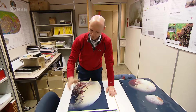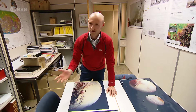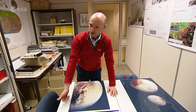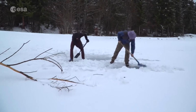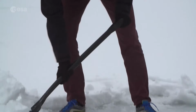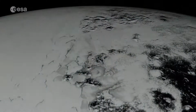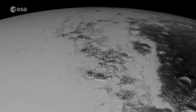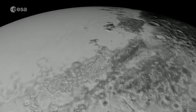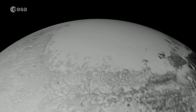I mean, on Pluto, it's so cold that water ice is the hardest thing. It's more like rock. And so the stuff that forms the softer material is actually nitrogen ice. Water ice on Earth is close to 0 degrees, but on Pluto it's minus 230 degrees Celsius. And there's a glacier of nitrogen ice called Sputnik Planitia, thought to be under 1 million years old. This is young by planetary standards, and no one knows yet how it formed or is renewed.